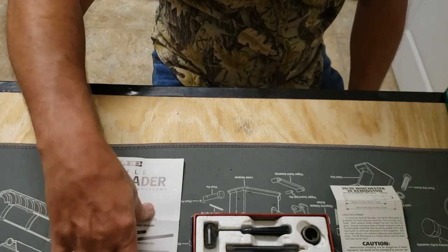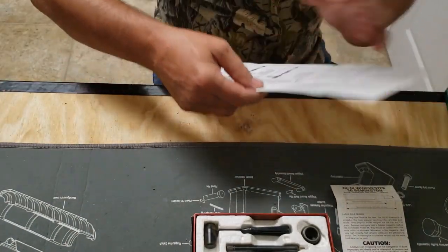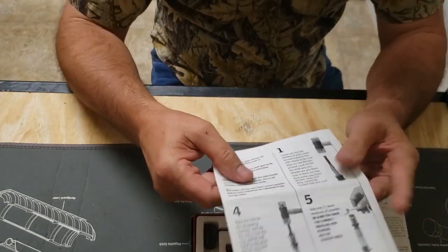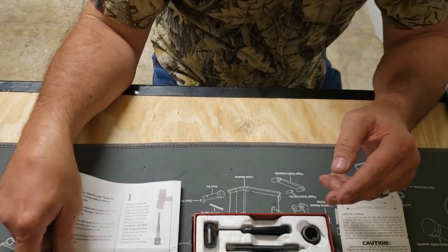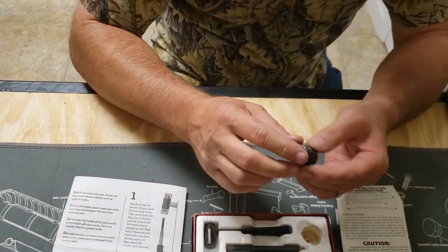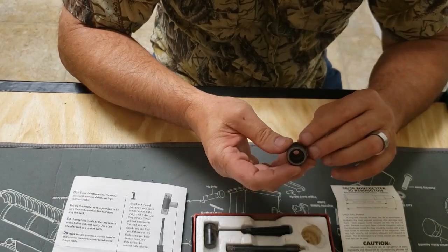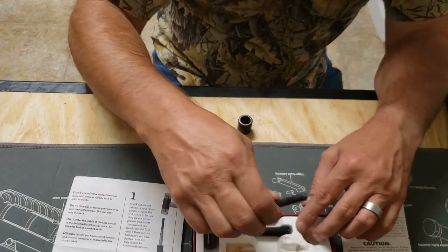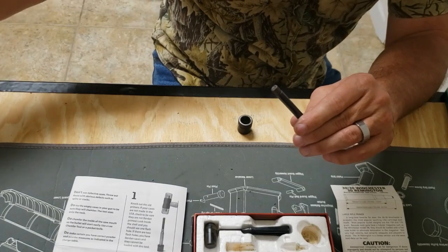So according to these instructions, the first thing we want to do is decap our shells. So you're going to need a decapping holder. I guess that's what they call this thing. I don't know what they call this, but it looks like that picture there. So we're going to use it. A decapping pin. And then we're going to take our shells, which are right here.